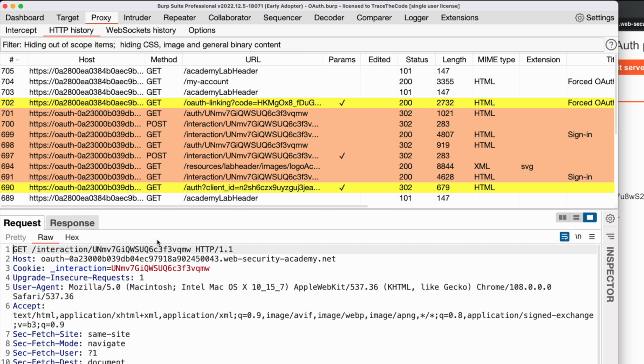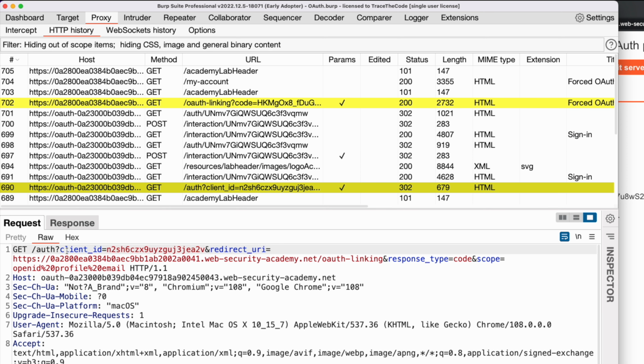Now let's see if we can identify a misconfiguration in the OAuth flow implementation that might allow us to manipulate the attach a social profile functionality and get access to another user account. So let's take a look at the authorization request. As I said before, this is a request to /auth endpoint of the social media website, and it contains a number of URL parameters. The client ID contains the unique ID of the blog website.